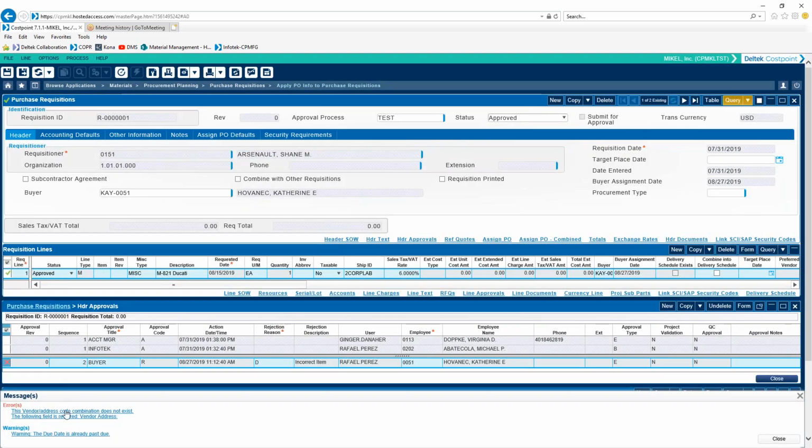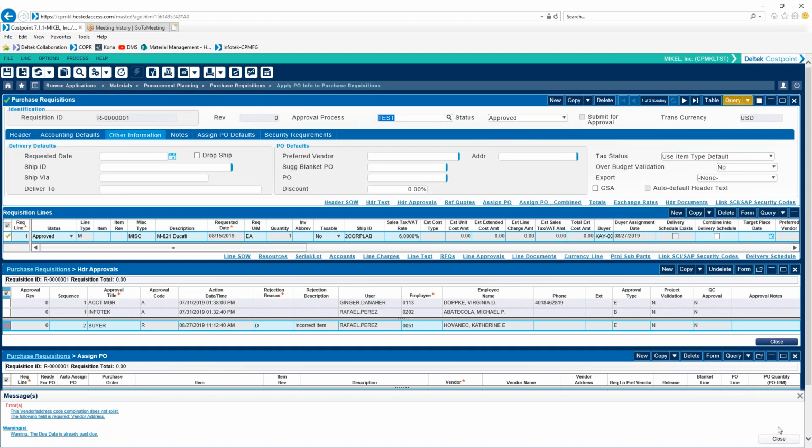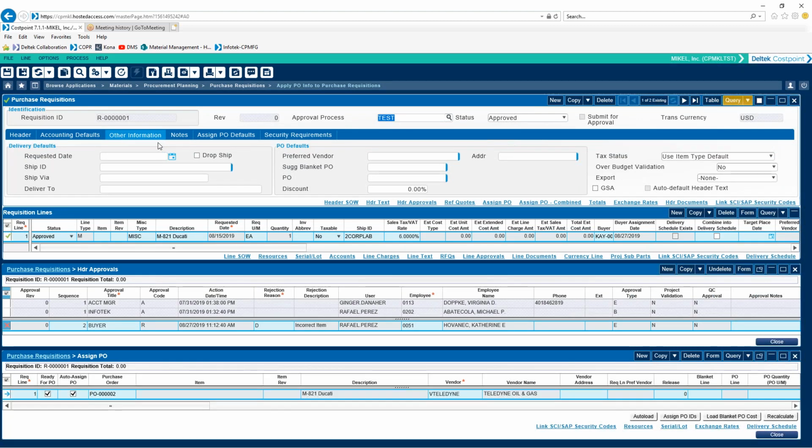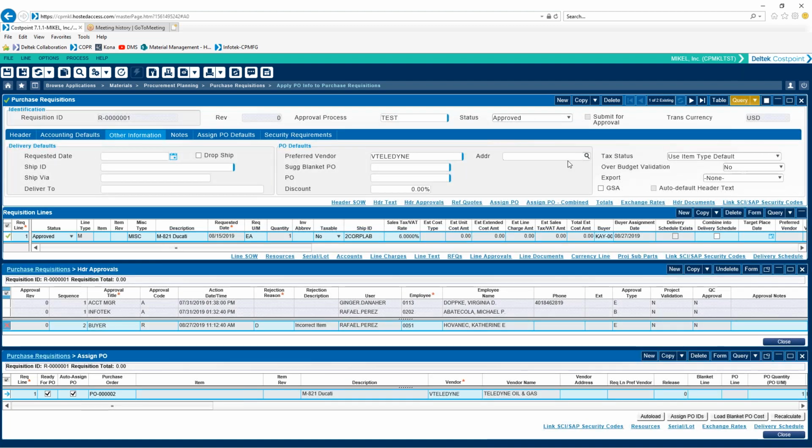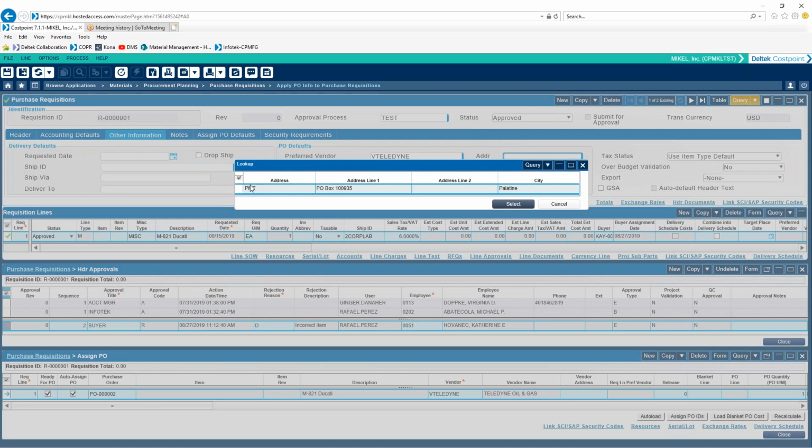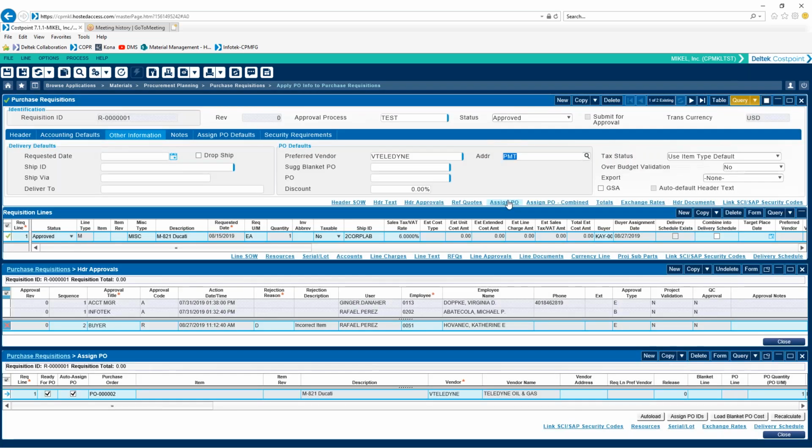Vendor address combination. Oh, sorry about that. Let me see my vendor address. So, Raph, if everything goes properly and correctly, in theory, Kay's job and Chuck's and mine in terms of generating POs should be incredibly simple, right?